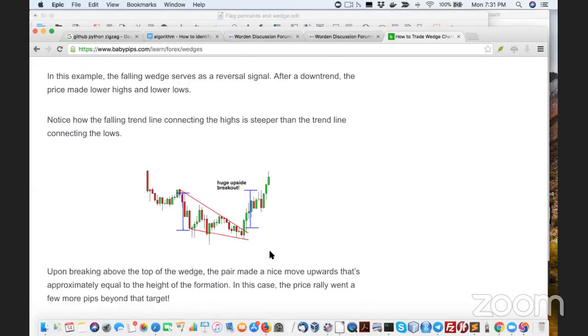So this is why I'm keeping it sort of secretive. And if you guys are part of the Planet Action, that's pretty cool, and I appreciate you being here. But please don't share this. The more people know about it, the less effective these things are, because a lot of people will tell you these wedges and flags and pennants don't work. But from what I've seen, they do work, and the professionals want to keep it that way.